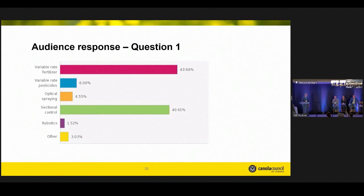Yeah, I'll just talk about spot spray. Most of that tech, I've always made the comment of about 8,000 acres. That gets you to that 2 to 3 year payback. So then it's just a matter of looking at your own operation and finding out how many opportunities you have to save, because that's really what spot spraying is about. It can shift from one year to the next, spring to fall. You might have more opportunities to save in one spring versus another, or one fall. So it's looking at your farm. How many opportunities do you have to go out and use spot spray technology that will give you a payback?